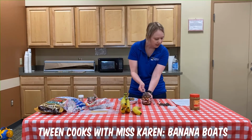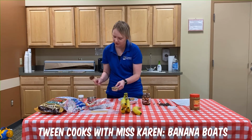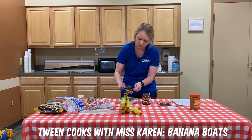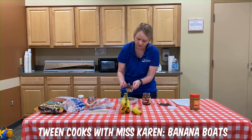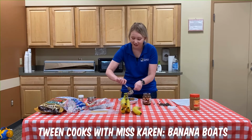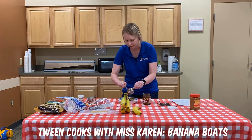So this recipe calls for 1/3 cup of Nutella. So I'm going to use the same measuring cup. And if you don't want to measure, honestly, you could just pour what you would like. You can kind of guess on what 1/3 of a cup is. You're the cook, so you can really do what you want with this recipe. So I'm going to go ahead and put this in my bowl.